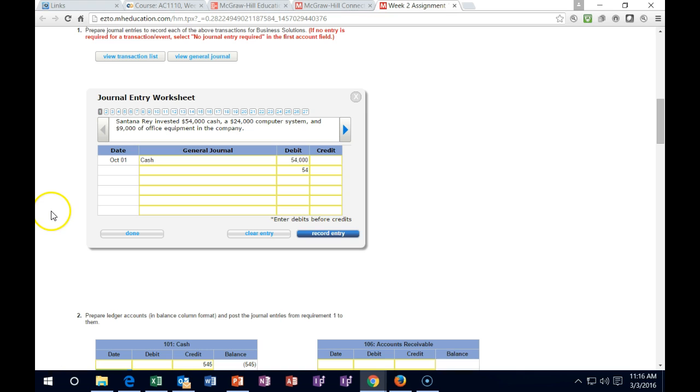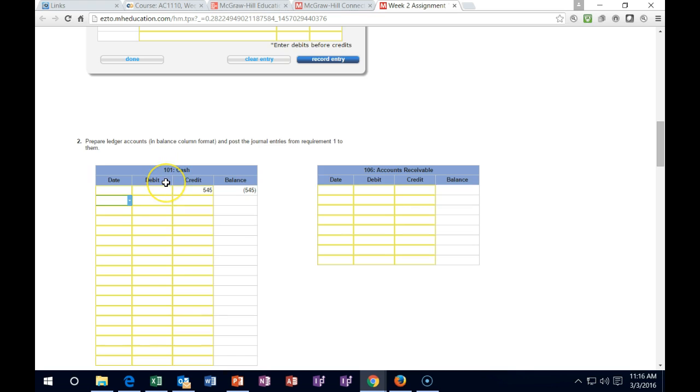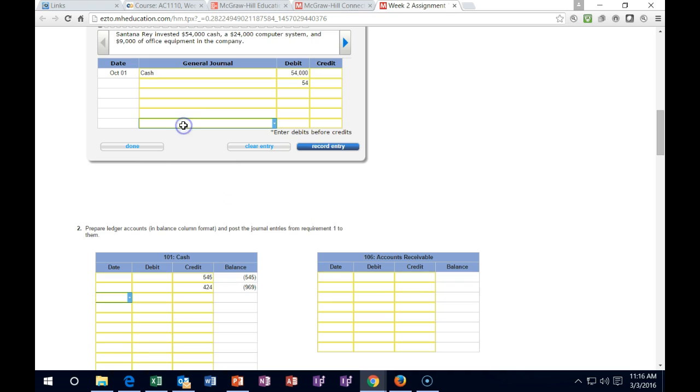So here's what the database program looks like. This is Connect, and this is what one of the longer problems looks like. What you do is you enter the information into the yellow areas here, and then you would populate it, and then you would go down here and populate this area down here. Some of the things in here are a little intimidating, because when students put in numbers, some of the cells populate and some don't. Some of the yellow cells are not going to be used, such as these yellow cells. So we're not going to use all yellow cells, even though the yellow cells indicate where we can enter data.